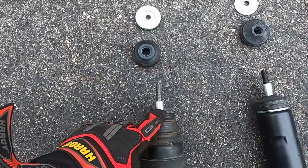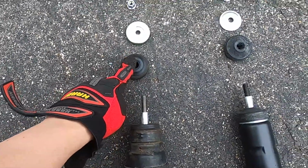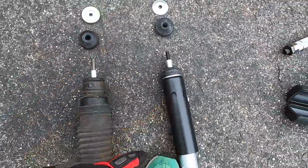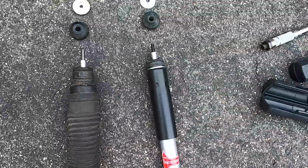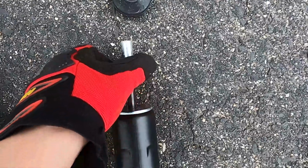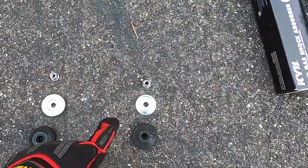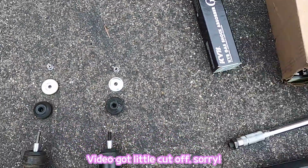So here's another bump stop. Then here's the bump stop, washer, and nuts. So this one is KYB. This is a new one. I just insert this, and here's another washer. Then bump stop, washer, and nuts.